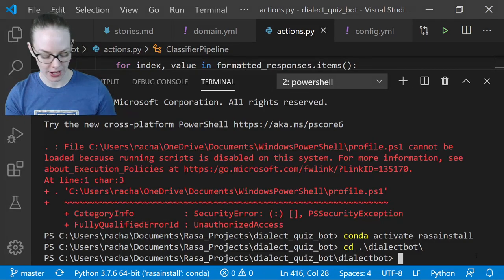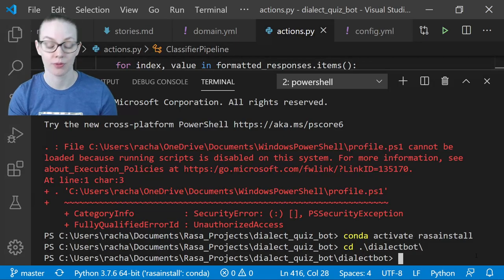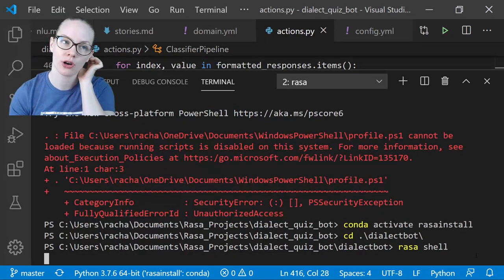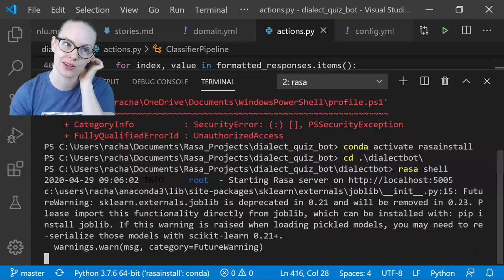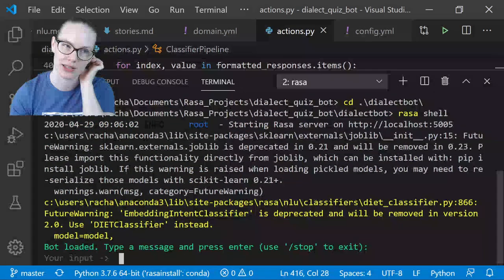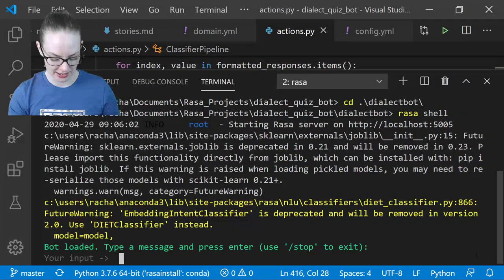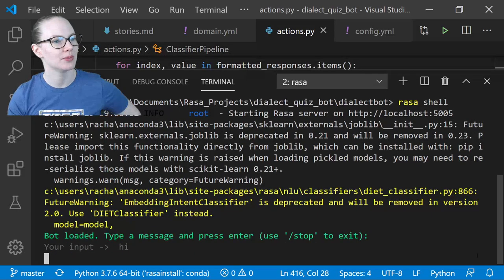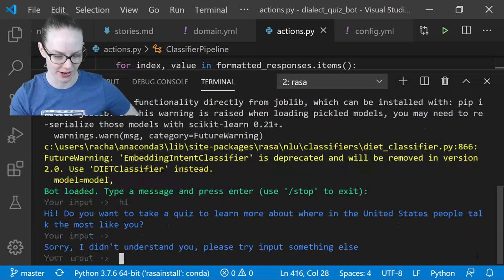So what would we be doing? We're running our action server. What I'm doing right now is running this server locally in the shell on localhost, and I still need to go back and fix that because there's a thing with localhost and Rasa that it's a little bit slow. I need to update some stuff as well. But I'm still working on getting this working.